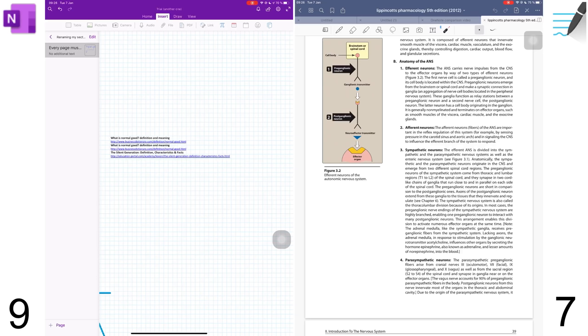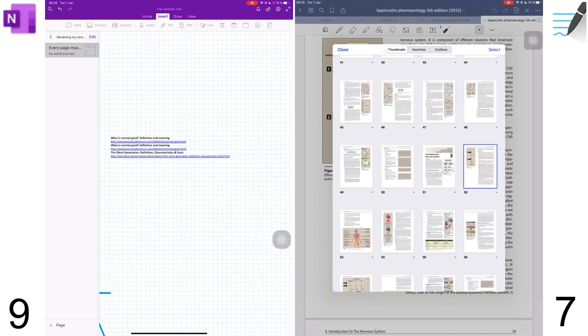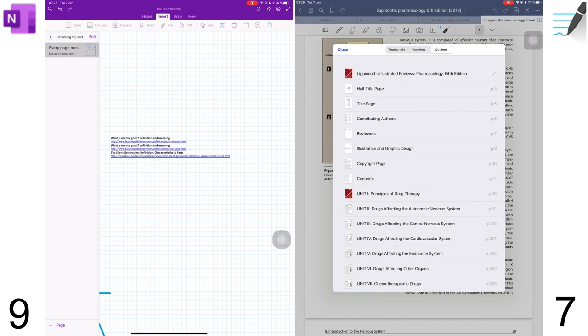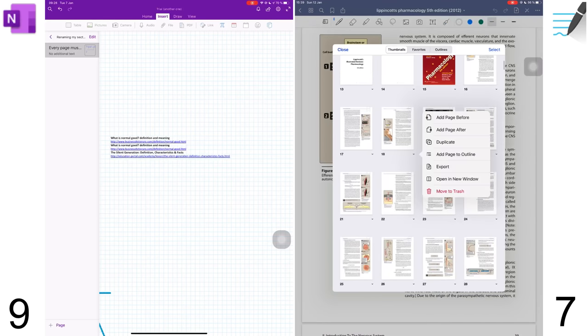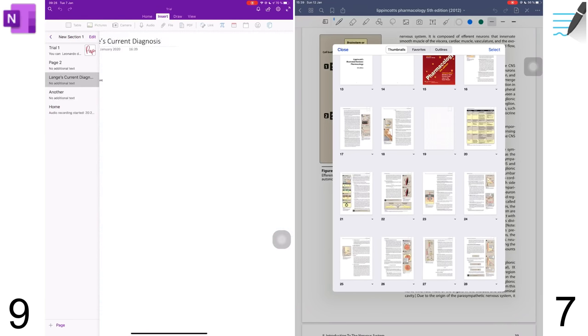One of the main reasons why GoodNotes 5 is such a great PDF reader versus OneNote is that it recognizes outlines and it actually lets you create outlines. In GoodNotes 5, you can import any PDF size you want and you can add pages between your PDF pages. OneNote doesn't import PDFs that are bigger than 50 megabytes.